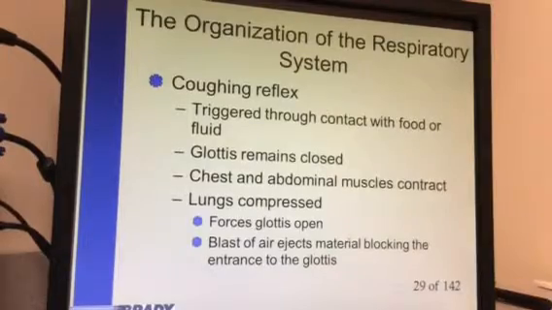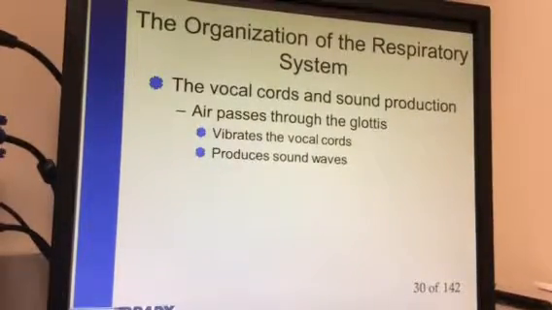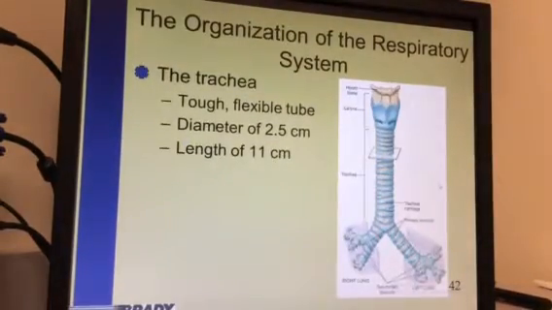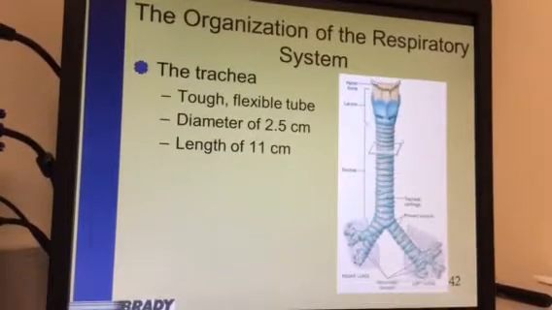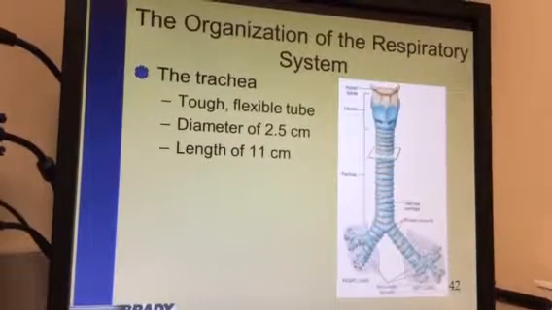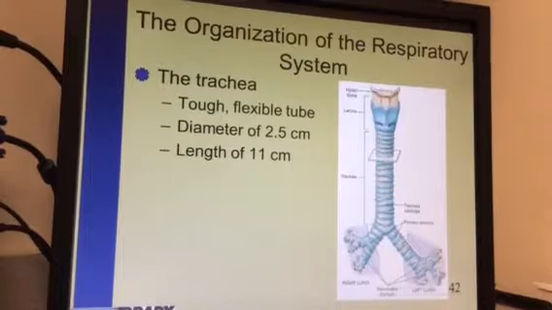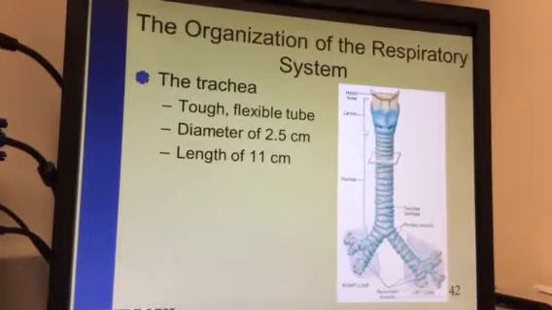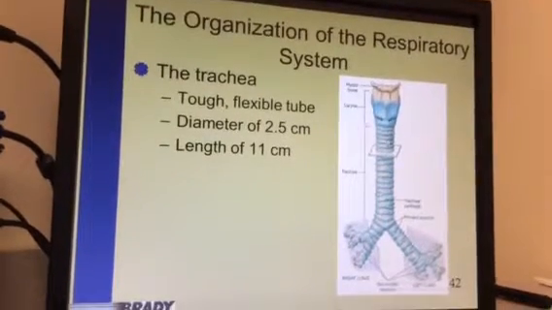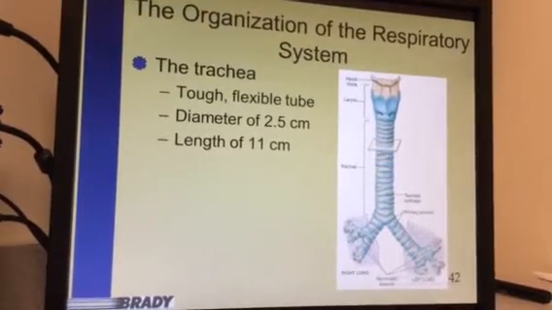All right, and then our coughing reflex, I'm not too worried about. We're going to talk about that later. Here, when we talk about the trachea and it comes down, we have those cartilaginous rings that come down and support it. Basically, this is going to hold it open, so pressure around here doesn't close that off. So that's why we have that here.